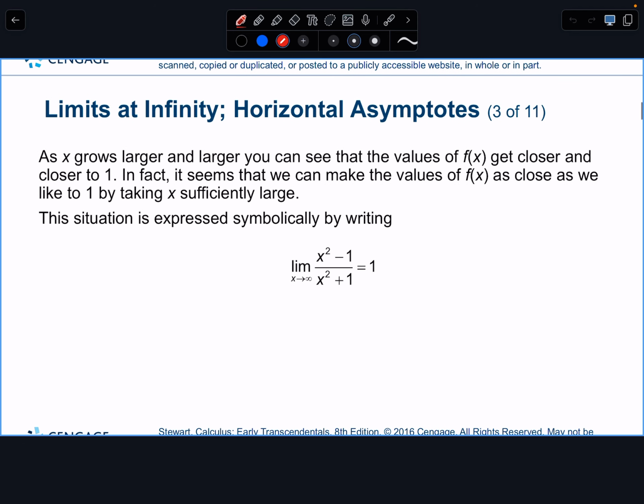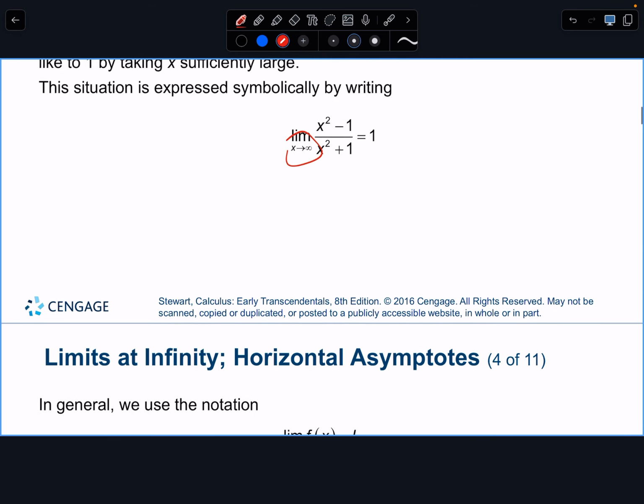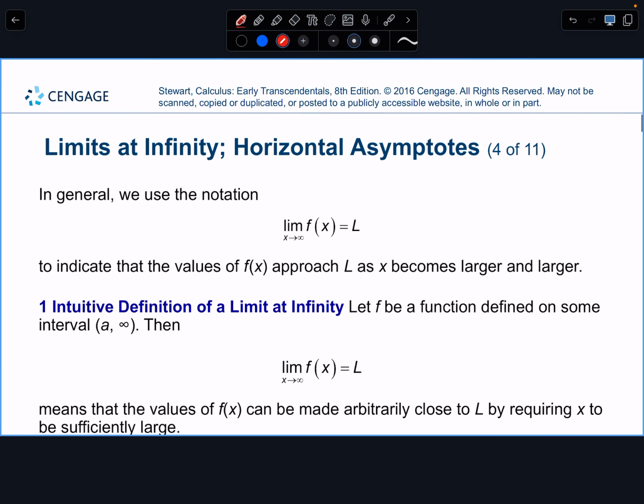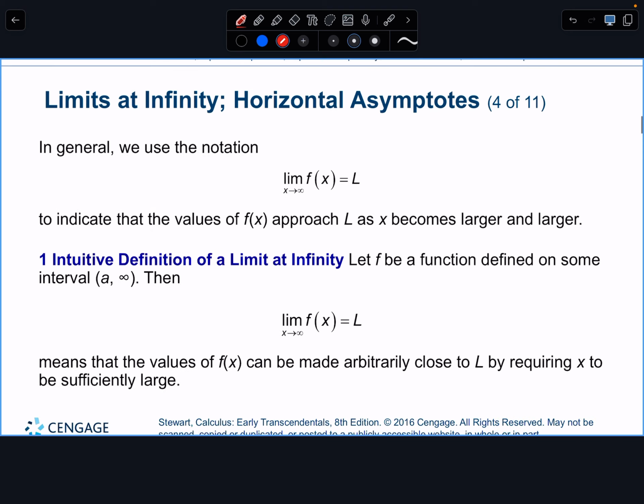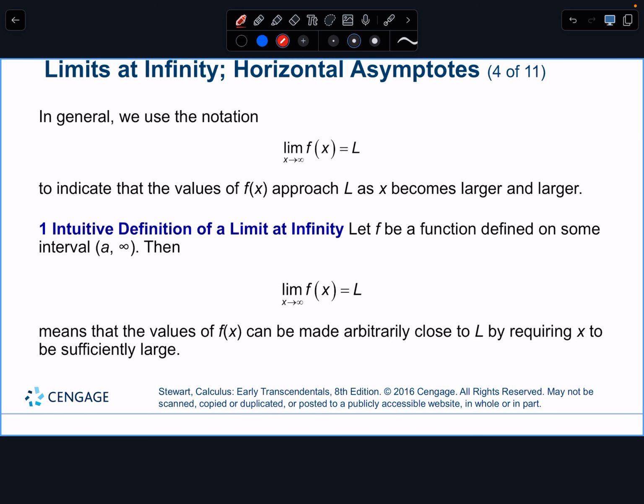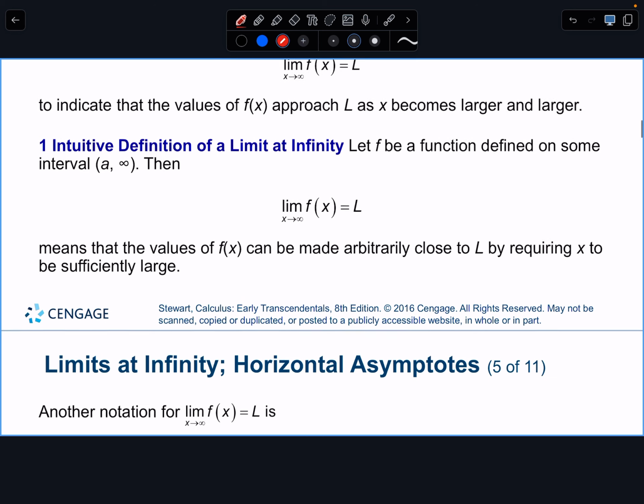So we would say the limit, first of all, the limit as x goes to infinity, that's on the right side, is 1, because that blue curve is getting close to that red line on the right side. And the notation we use is this, L, and L is 1 in this case. And it just says x is large. That's what's happening when x is large. So this is the intuitive definition.